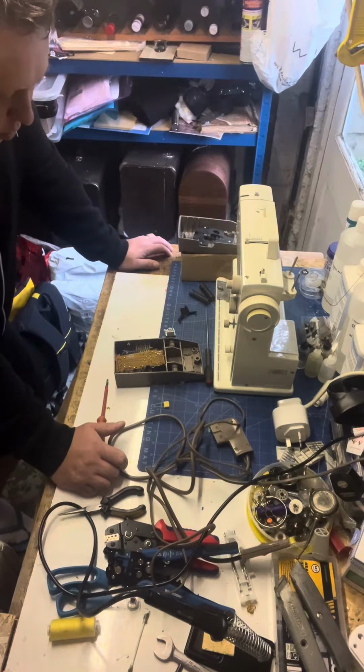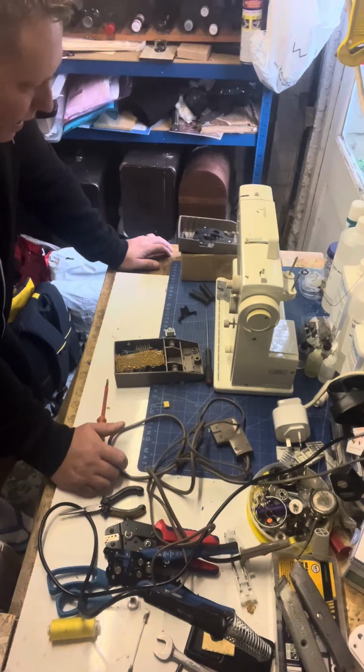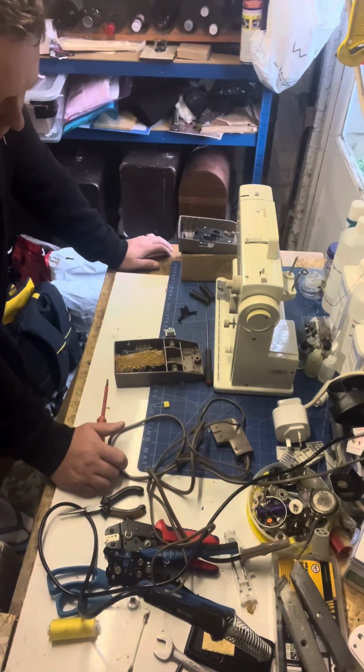A lot of people are getting their vintage sewing machines because they like the thought of sewing on something vintage, keeping older machines running and using older machines. So why wouldn't you replace the capacitors that are going to give you that extra year or so of use out of a motor? You might as well.